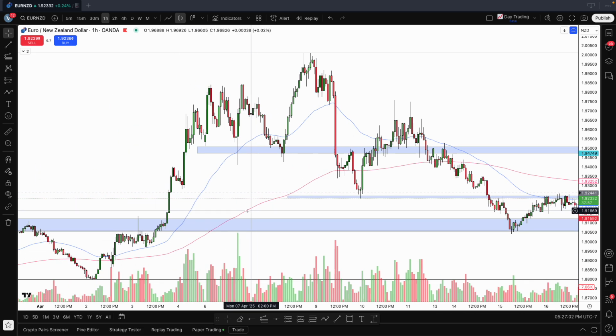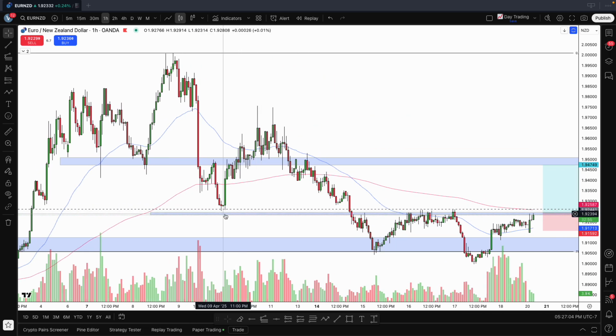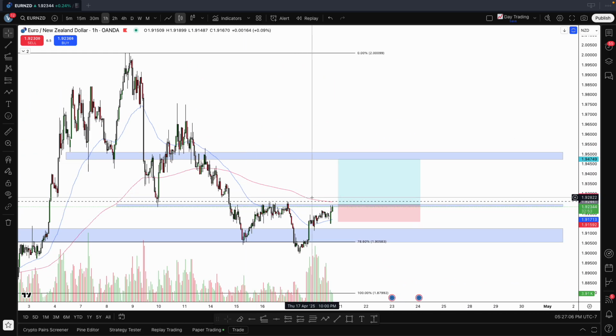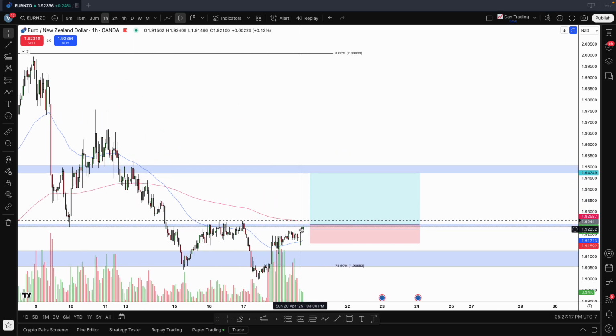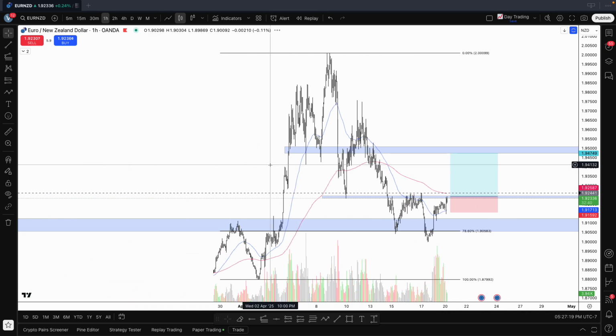A pattern like this would be beautiful, where we get a bearish and a bullish pin bar. If I get that, I'm going to take advantage and target the next structure point, which is this area of structure over here, where we've clearly seen a lot of rejection, support, rejection. And I also want price to close above this 200 EMA.